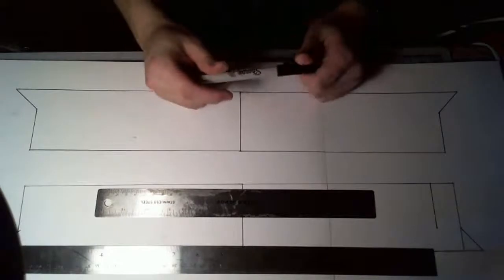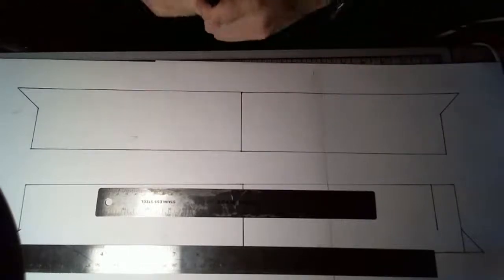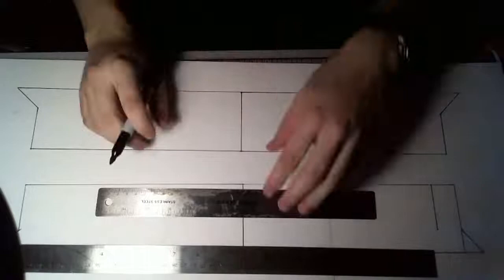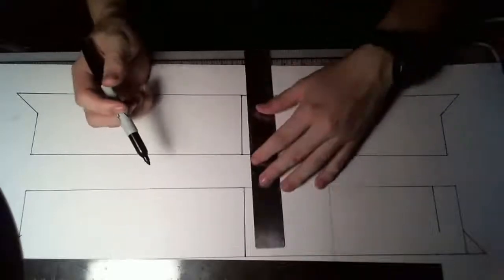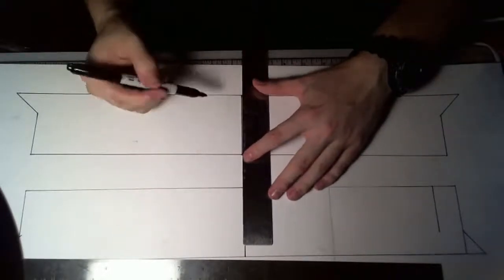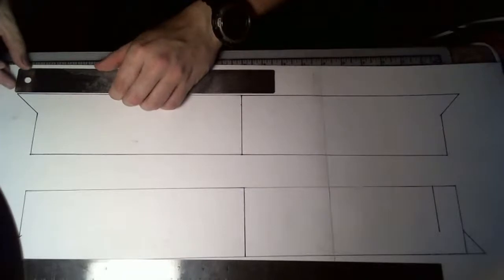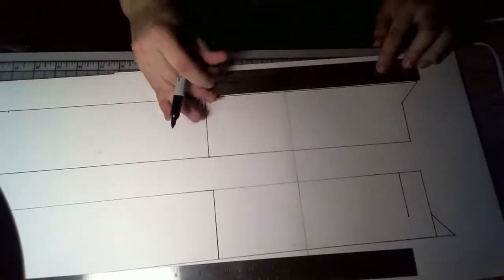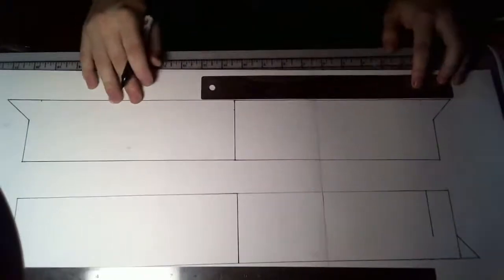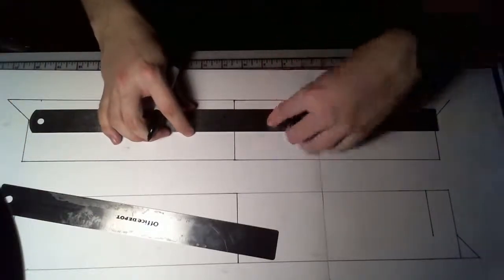Okay, I'll do that. I don't really know how I'm going to... I guess I'm going to have to just eyeball it, but I'll also do a little indent right here. So let's do that next. Let me go back to my picture there. Okay, so how deep are we going to make the indents? I think a half inch is good. Yeah, let's do half inch, right there. And then on over here, we'll start it a half inch past this line. So we'll just do an inch and a half mark right there, and an inch and a half mark right here. And then we'll just do a line straight across from where this mark was, and then this will be the indentation.